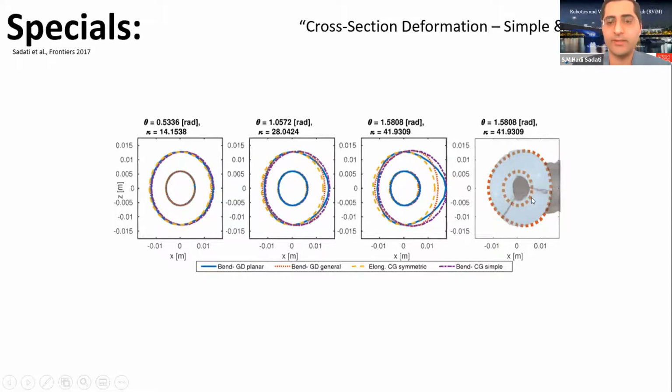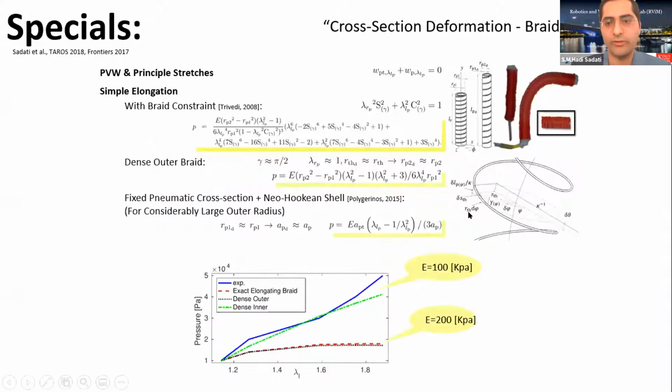But the improvement you get from the exact model of the cross-section is less than 1%. So just capture the cross-section change to benefit from the 3% improved accuracy, but you don't need to go much further.